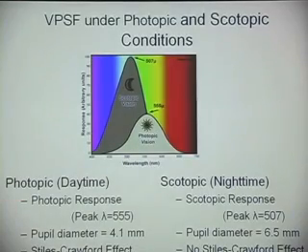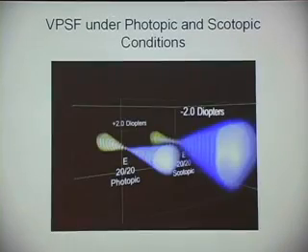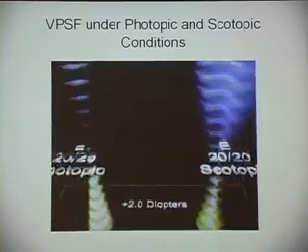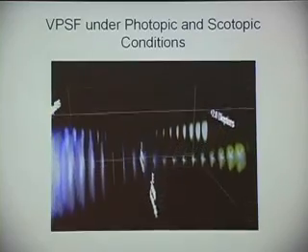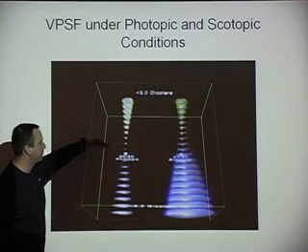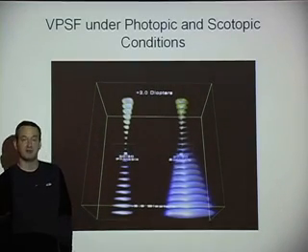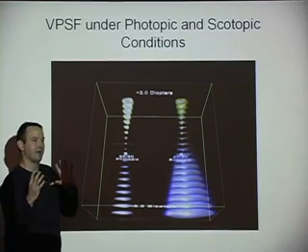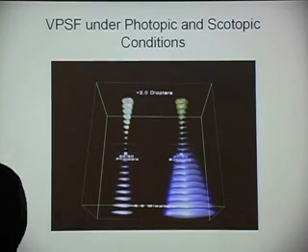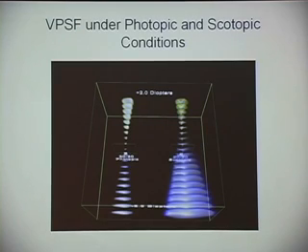Everything I showed was for daytime conditions. Using the same aberrations, you can model nighttime conditions where you've got a different pupil diameter, different peak response. So here's the same patient in both conditions. Obviously, it's a little worse on the right, but the interesting thing here is that in the daytime, their best focus is just about here at the retinal plane, and they can see pretty well. At nighttime, because they're most sensitive to different wavelengths that are focused differently, and because they have different aberrations in the periphery of their eye, which are only available when the pupil's open, their best focus is actually up here a little bit. So this person, I'm guessing, has what you call nighttime myopia, which is a fairly common condition in which people see okay during the day, but they find they need some weak glasses at night.